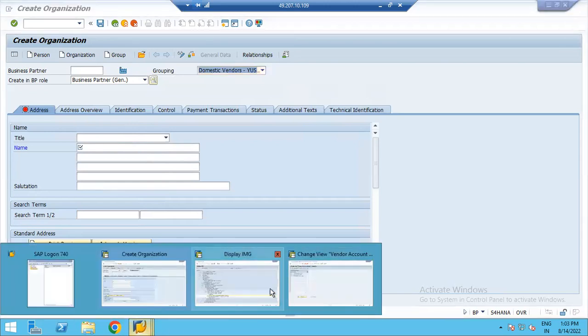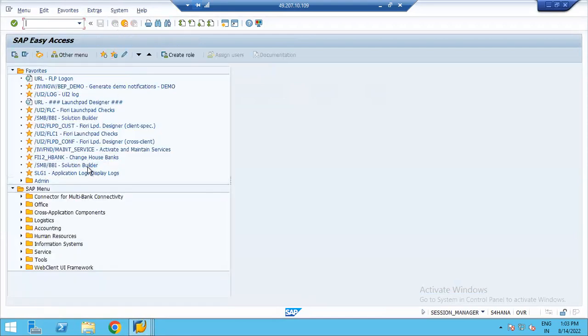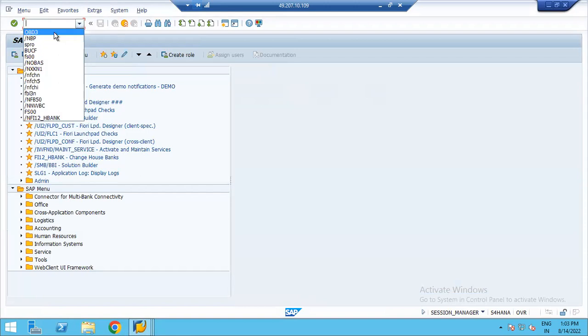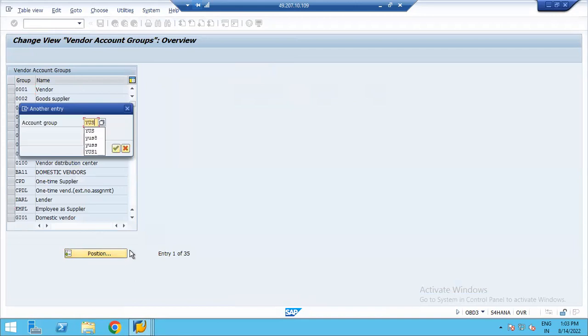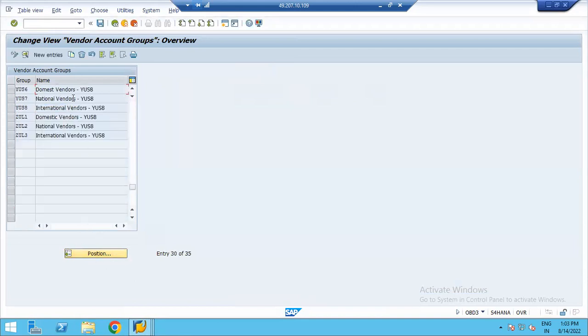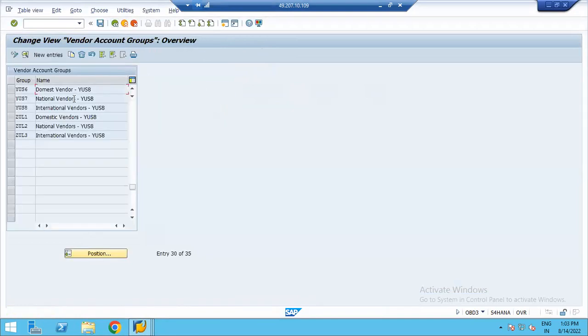We'll make sure to change this so that it will be very easy for you to understand what we are doing. You change this on click and change this to vendor.